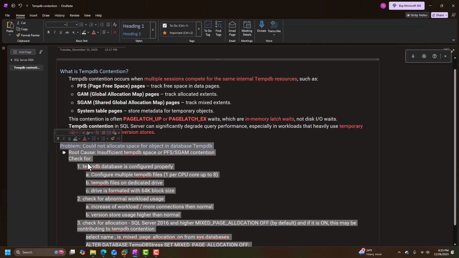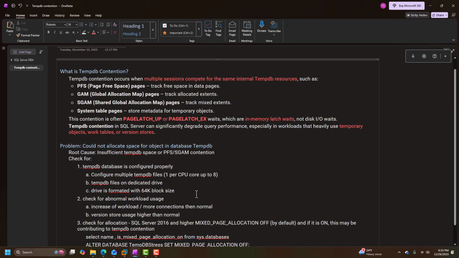It occurs anytime the Tempdb is not properly configured. So Microsoft recommendations on Tempdb configurations are pretty simple. They would like you to have 1 data file per CPU core and a maximum of 8. Meaning if you have more than 8 CPUs, just keep it to 8. Otherwise, you need to make sure that you give equivalent size.